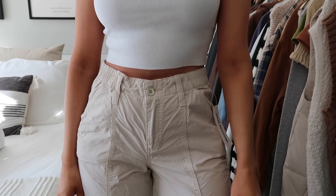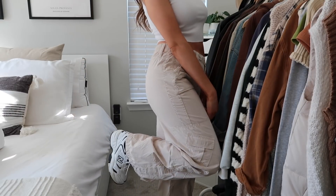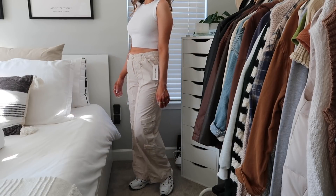Lastly from Urban Outfitters I picked up a really trendy item — these cargo pants. I've been seeing cargos everywhere and talked about them in my spring clothing essentials and trends video. They're supposed to be low-rise but I feel like you can wear them high-rise if you prefer. I like that they have a baggy straight leg, really comfortable, and a really light material. If you're looking for good cargo pants I would definitely recommend these.